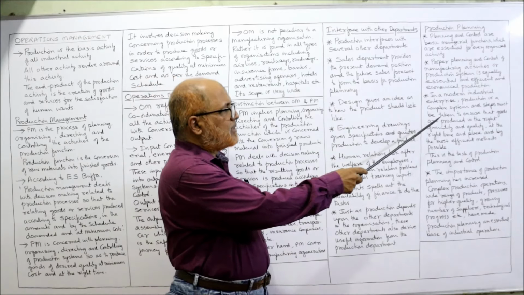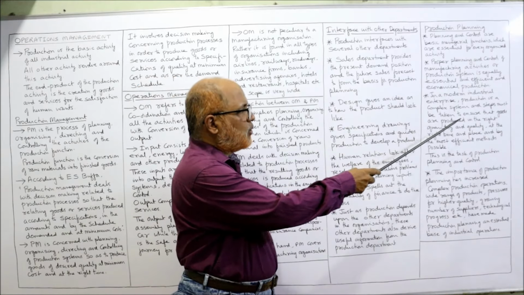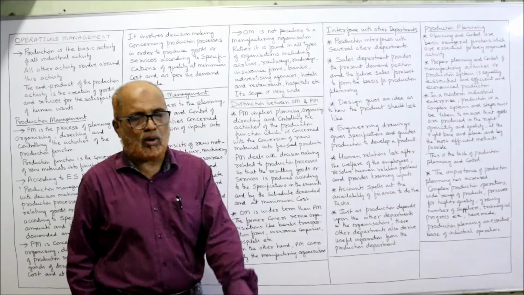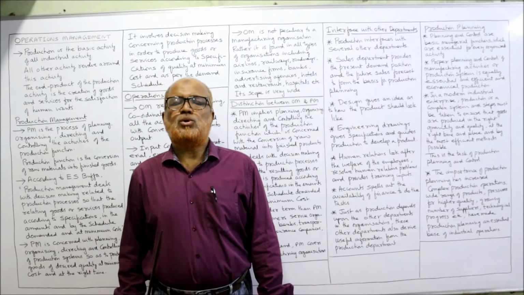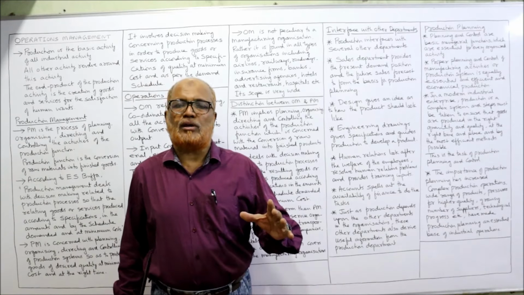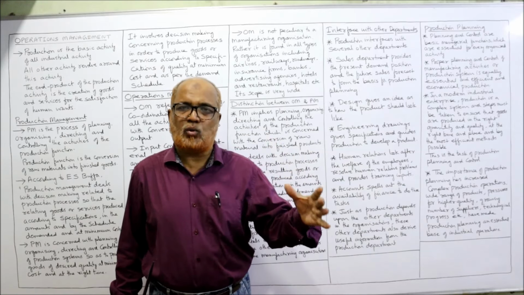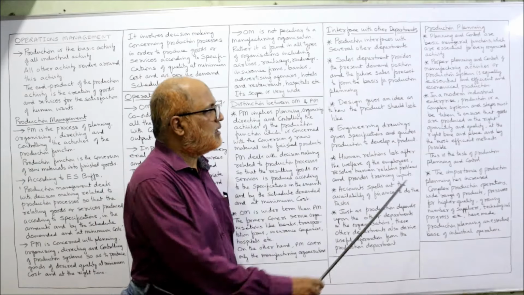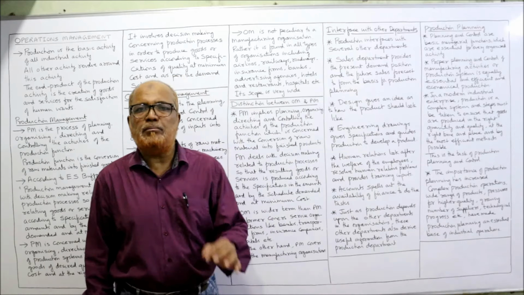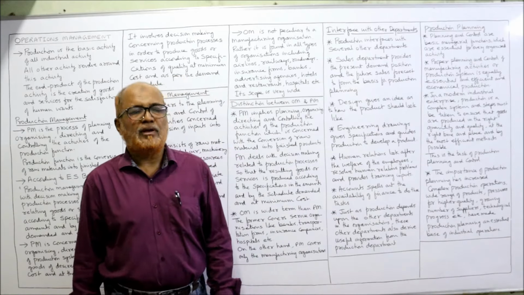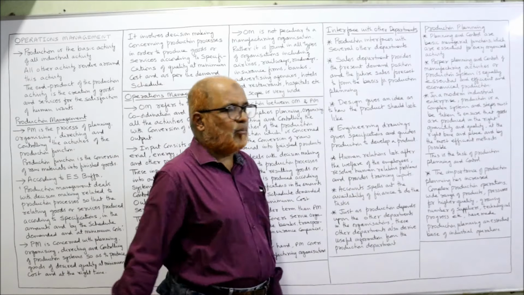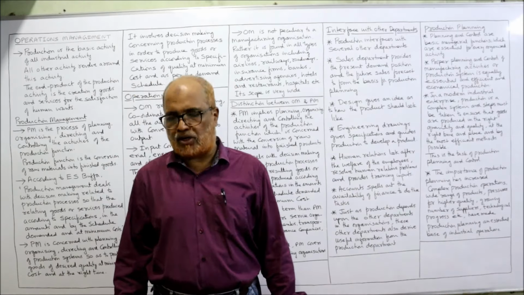And production is a complex system, and steps must be taken to ensure that goods are produced in the right quantity and quality. So it is the responsibility of every producer to see that goods are produced in the right quality, right quantity, at the right time and place, and by the most efficient methods of production.